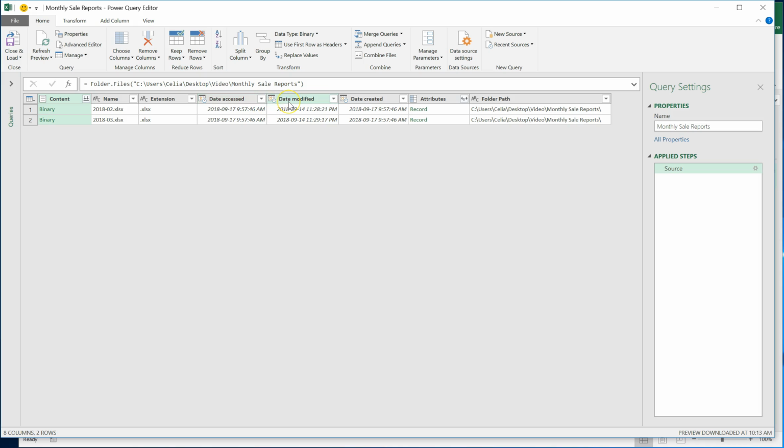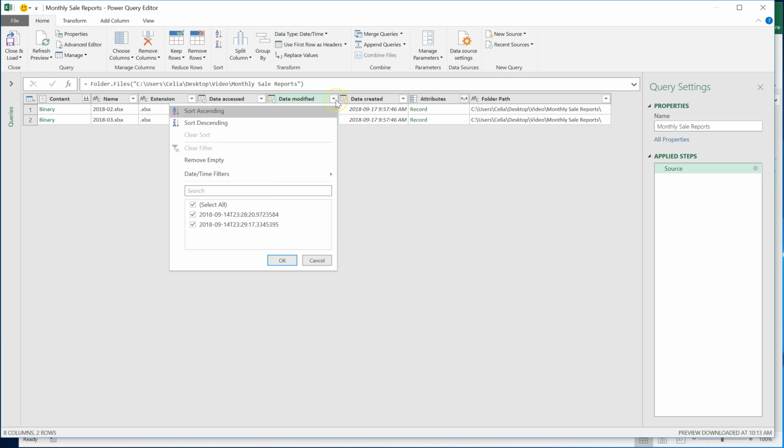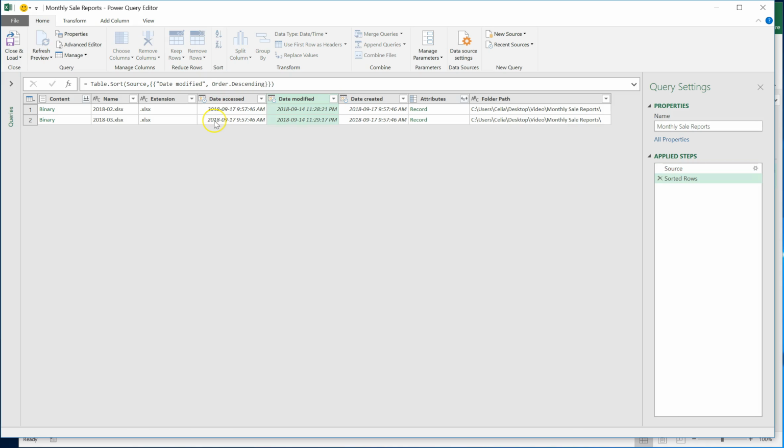We can use the column date modified or date created, whatever suits best your case. In this case, I'm going to use the column date modified. These two files have the same date but have different times. And I'm going to tell Power Query, come here and sort these in the descending way, so put the most recent file at the top.